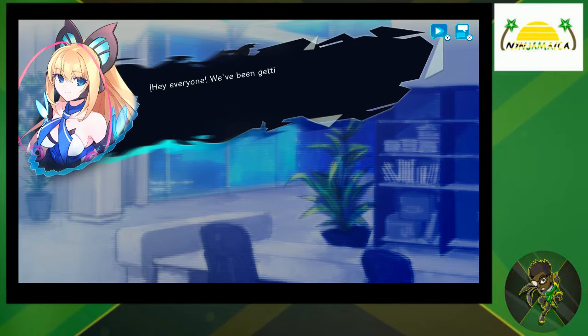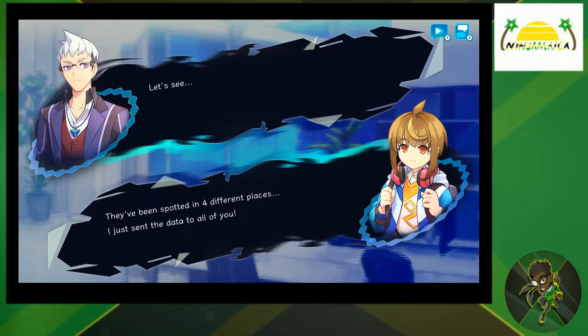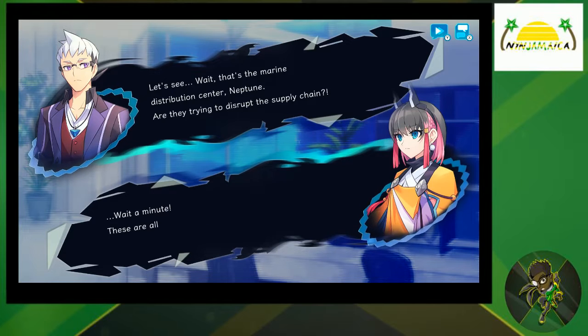Hey everyone! We've been getting eyewitness reports of what seem to be TEMS members. They've been spotted in four different places. I just sent the data to all of you. Let's see. Wait, that's the Marine Distribution Center, Neptune. Are they trying to disrupt the supply chain? Wait a minute. These are all places where the binding brands are stored.